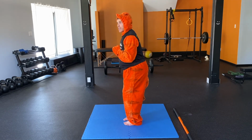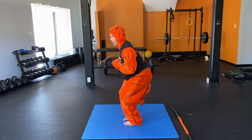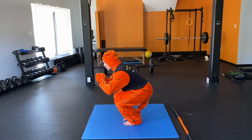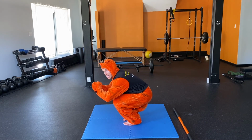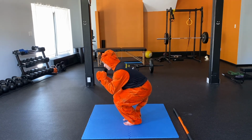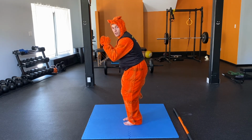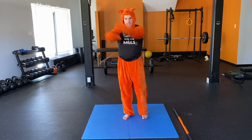Start pulling down. Abs and hip flexors are actively working to pull. Close the angle. Those knees are gonna pull forward a bit, as low as you can go. Max it out. And now slowly drive through the feet. Quads are working, drive yourself back up. Three, two, one. Excellent, okay.